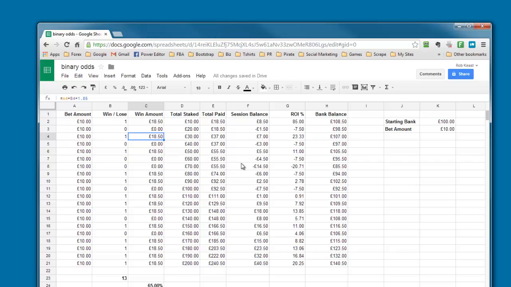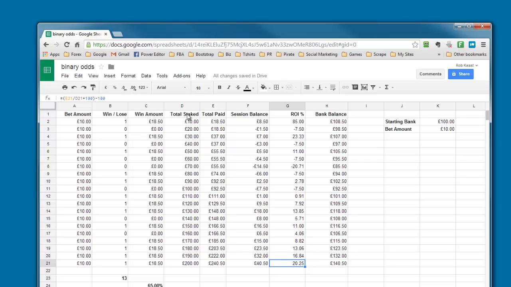Now what I am showing here is a reasonably typical scenario. This is showing of the 20 trades we make, how many we've actually won and what percentage that is of winners. It then allows me to calculate what my return on investment, my ROI, is for this trading session.